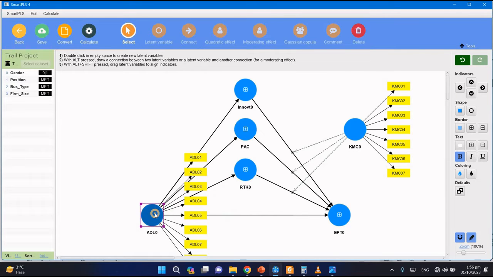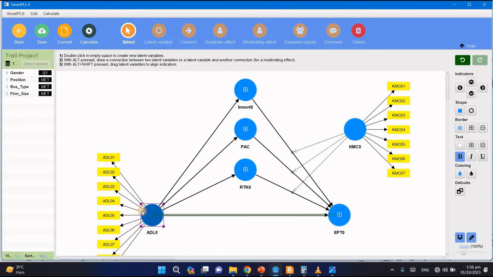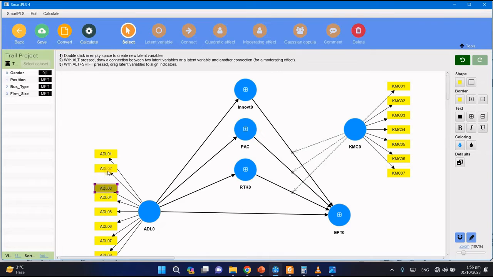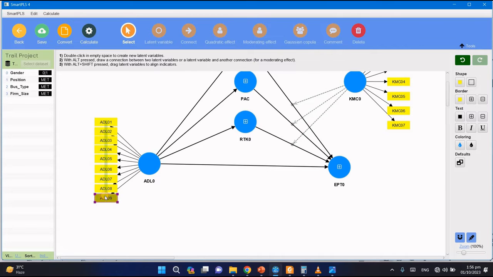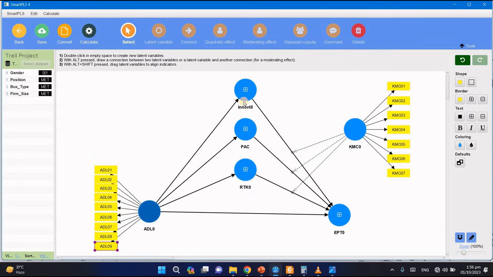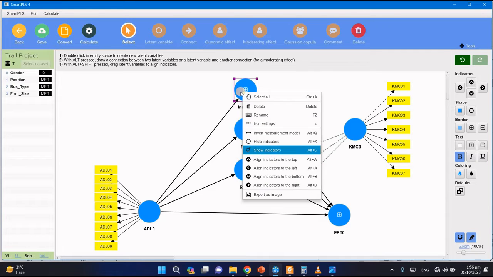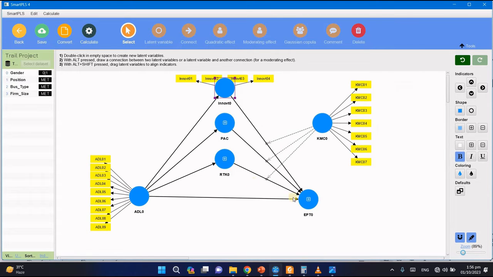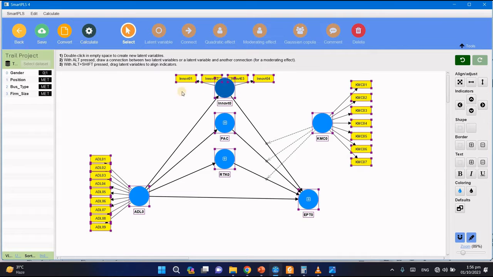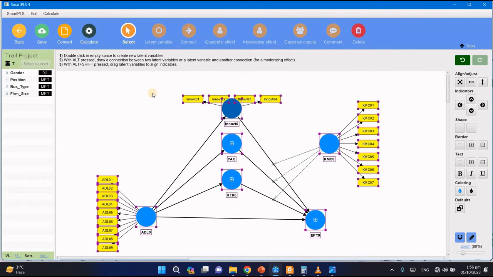Now it's very easy. Just turn it to the left, and these variables and items are there, and you can reduce the space among them like this.